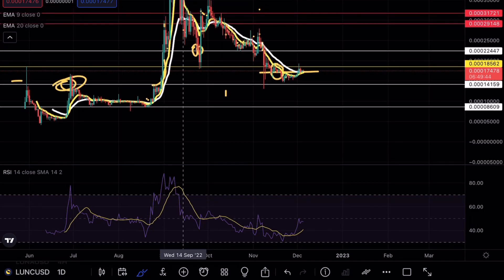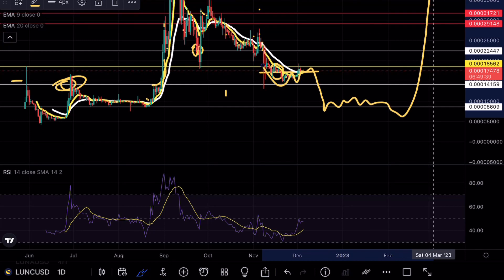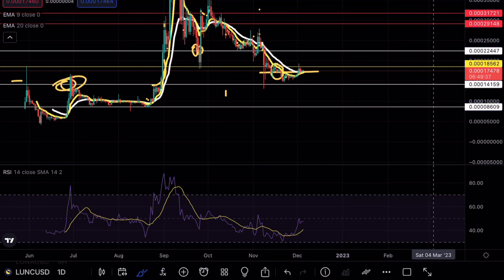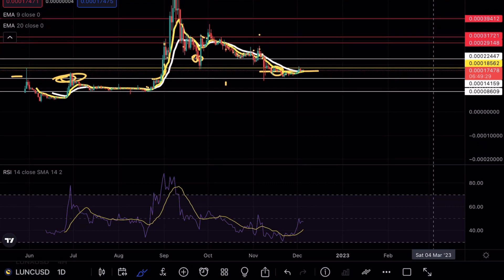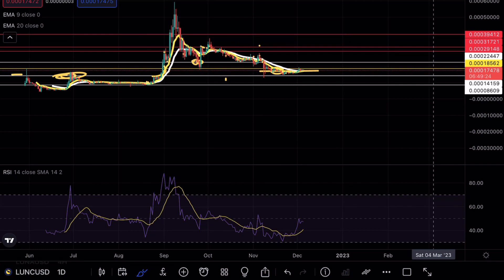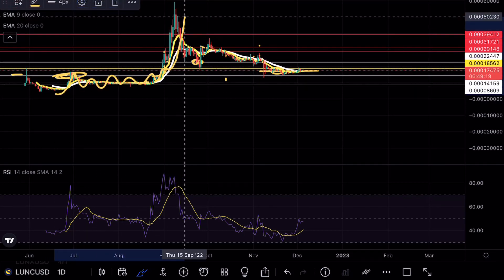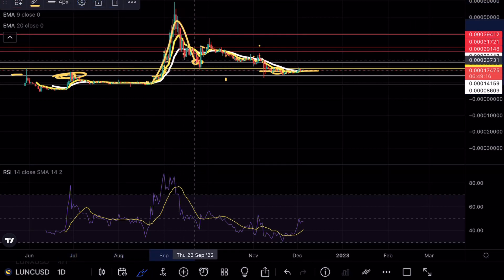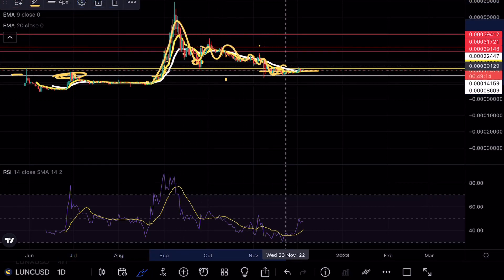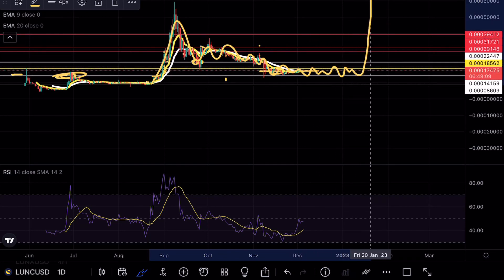Right now, in my opinion, zooming out of the chart, that would be a perfect level for a possible local bottom continuation, and then the next run-up on Luna Classic. In my previous videos I mentioned that if you zoom out on the daily chart for Luna Classic, you can see that every time we have these massive run-ups, we have a very long period of consolidation before the next leg up. Right now, Luna Classic is in that same sort of situation, consolidating possibly for a few more days before we see that massive move on that continuation.